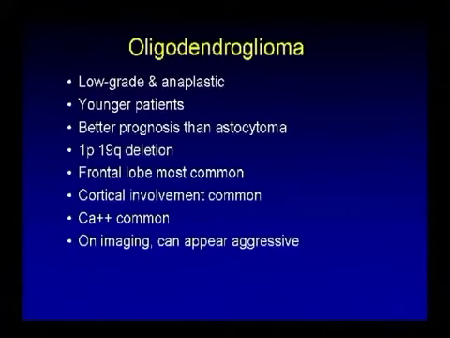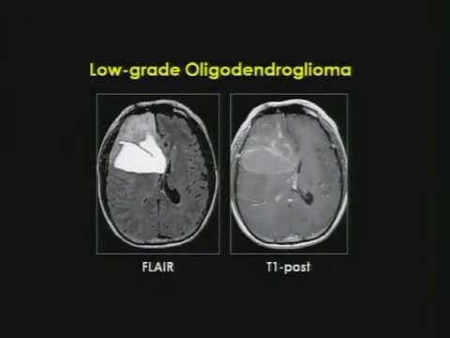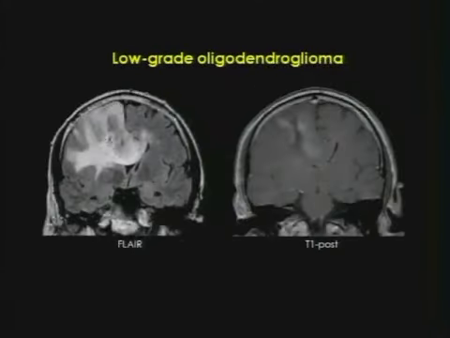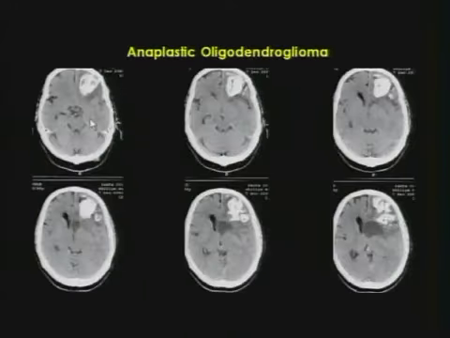Oligodendrogliomas, this is an interesting tumor because on imaging, they could look horrific. Huge, very large tumor. But what I want to point out about oligodendroglioma is that these are usually cortically based tumors. So when you see a tumor that is expanding the overlying cortex, think about oligodendroglioma. Here's another example of an oligodendroglioma expanding the overlying cortex. Another example showing you the cortical expansion. The enhancement pattern could be very variable. So when you see this non-enhancing cortical expansile tumor, particularly in the frontal lobe, think about oligodendroglioma.